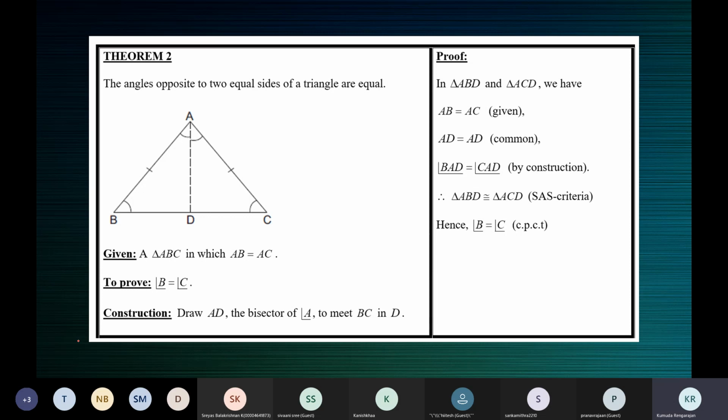Okay, this is what it is. Always, we have to decide just 3 equalities. Not a big deal. It's not 15 equalities that it's difficult to decide the congruence rule. Simply 3. You just have to put them in the order. Does it follow the SAS order, RHS order, AAS or ASA or SSS? Very simple. Just 3 equalities. You should place them correctly and understand the rule, and write it in the same order.